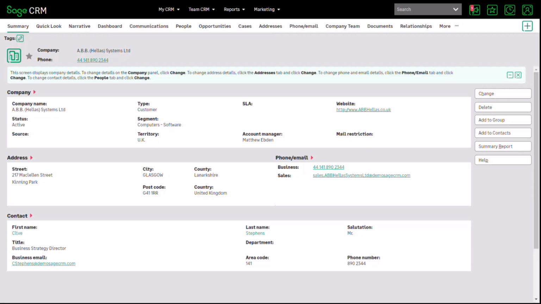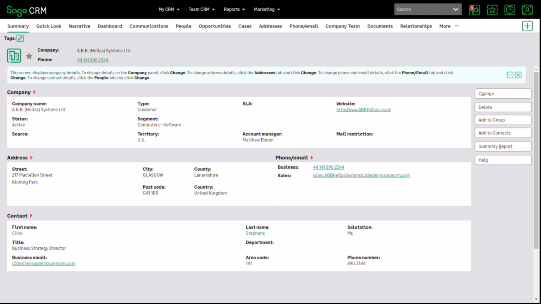If you only heard ABB Hellas Systems Limited on the phone, you might record several variations of that company name in a CRM system due to differences in the interpretation, punctuation, and abbreviation. And so there does need to be a way of using fuzzy logic to ensure that the deduplication on pre-entry searches is improved to capture this. And there is a way. This is the feature called company name cleanup, and that can be used to improve the search.